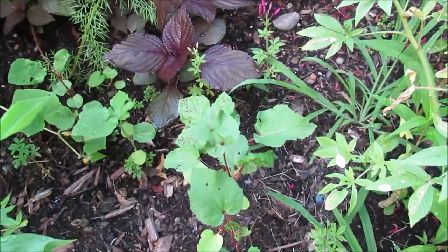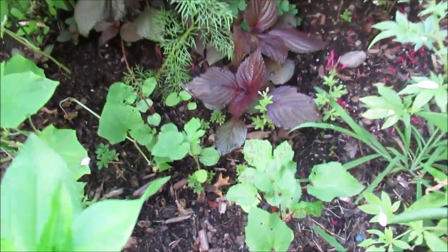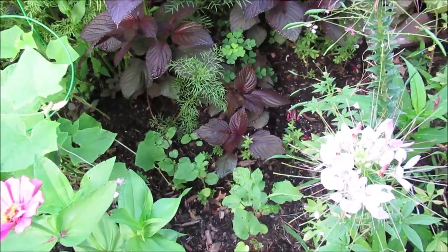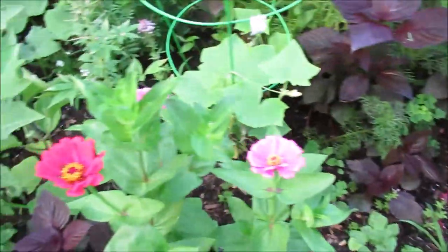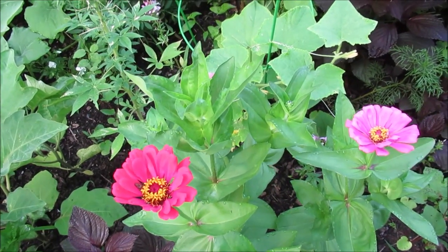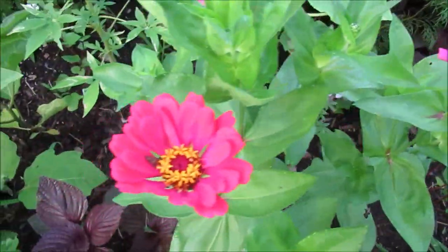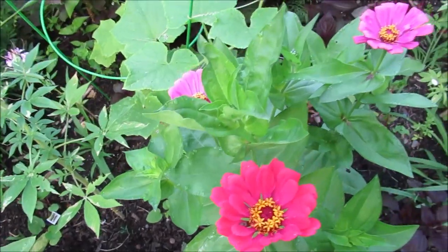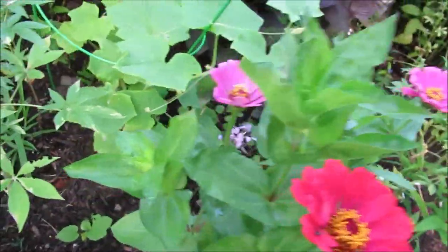Here are my okra plants — seeds from Baker Creek — growing a little slow but they're coming and I'm happy about that. My quiyomi is doing well. These zinnias are from seeds I got at the Dollar Tree store, and I love the single-petal flowers of this zinnia, which is totally different from the other zinnia I have.